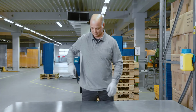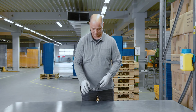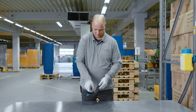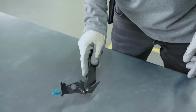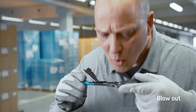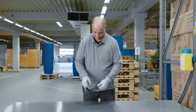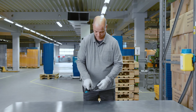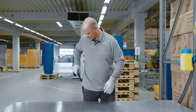To clean the knife, remove the blade and place it down safely. Tap out and blow out to remove dust and dirt. Reinsert the blade, close everything, and keep safely.